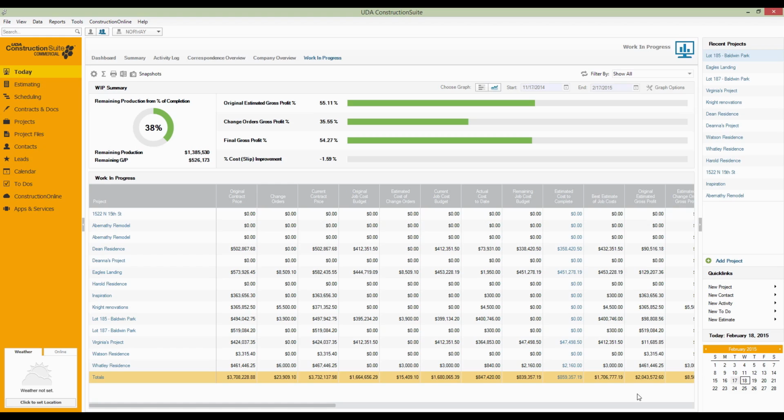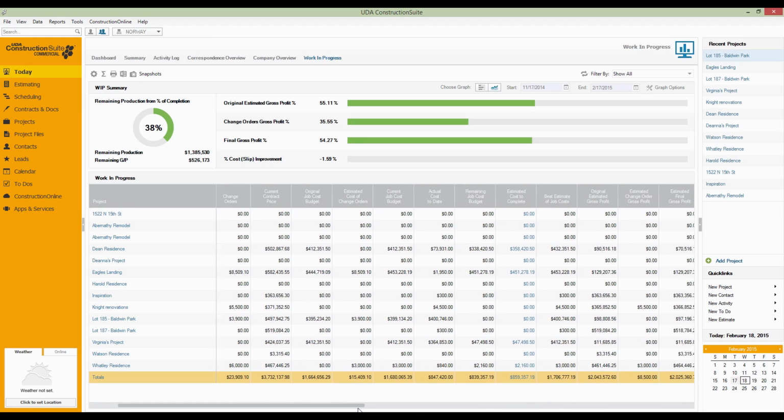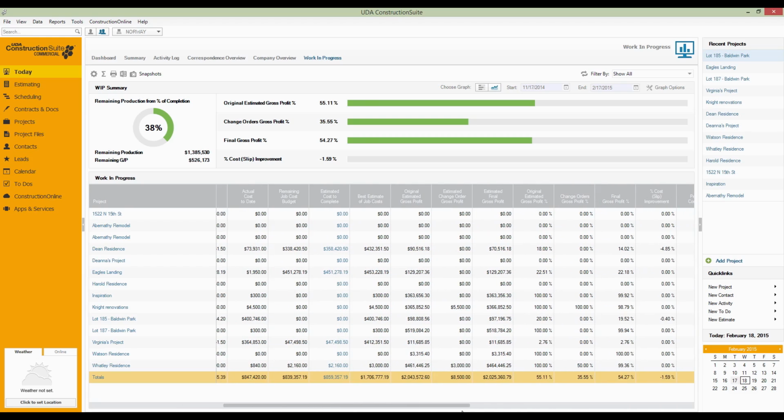Now, from here, of course, you're going to have the best estimate of job costs. This is going to be an updated value now because we've got an estimated cost to complete, plus our actual costs is going to give us this new best estimated cost. So this is obviously going to be a little different now that we've changed the estimated cost to complete. Of course, the original estimated gross profit is pretty straightforward. That's our markups. From change orders, we still have nothing, but now we've got an estimated final gross profit that is $20,000 less, again, because we're projecting to spend 20 grand more on the job than we thought. And there's no change orders, so we can't account for that 20 grand. It's just going to have to be a hit to our gross profit. Nobody likes that, but there it is.